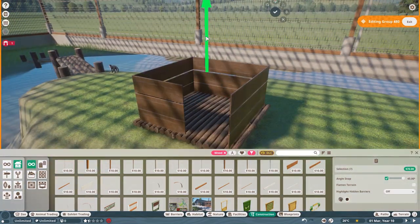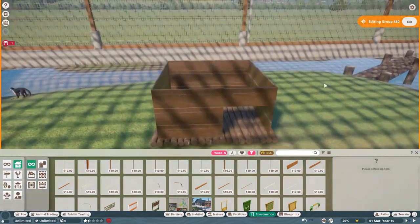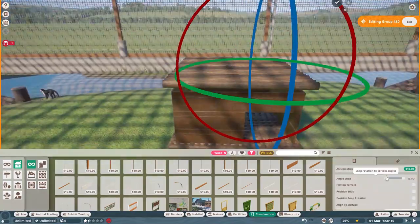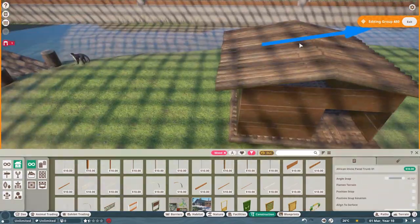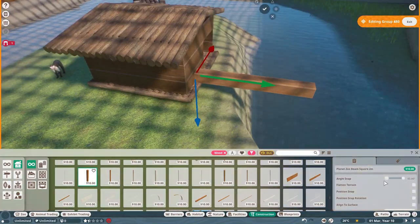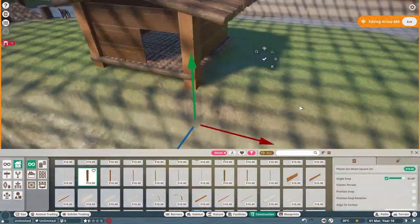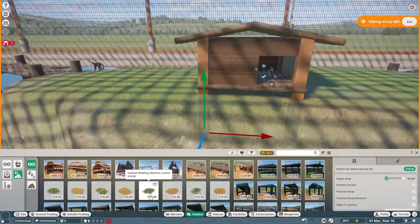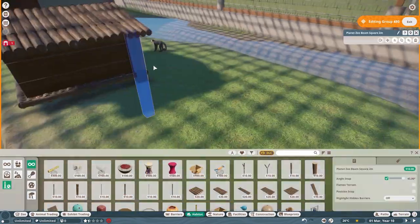I think they still look cute. I wanted them to be really simple, so I didn't add a ton of detail to these little houses, just little simple wooden nest box type houses. And the idea for this was making kind of like a monkey island. I will say, although I tried my best, I couldn't get the keepers to walk over the bridges that I made.